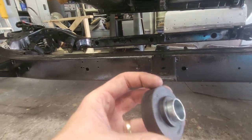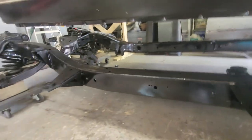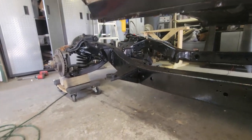So those all have the sleeve in them, and they've got this little lip to help keep them centered and held in place. I didn't have any that they showed with all the rubber band and the tape, so I don't know what that's all about. I guess it's a convertible and maybe the hard top.